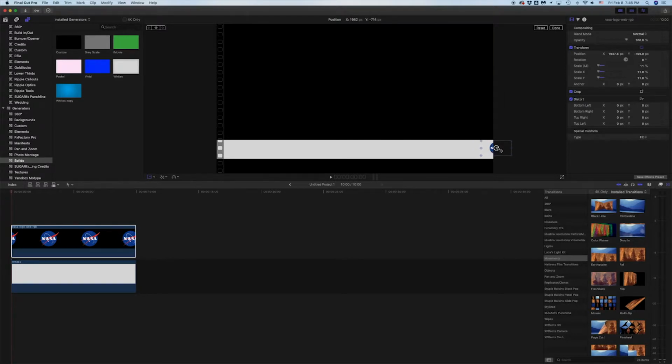I'm going to set a keyframe up here in the control panel, top right hand corner, and set a position keyframe. And then I'm just going to drag my playhead to the end and set another keyframe and then move it to the other side. So that's what it'll do. It'll animate like that from that first point to that second point. Make sure that worked. Yep, so it's working.